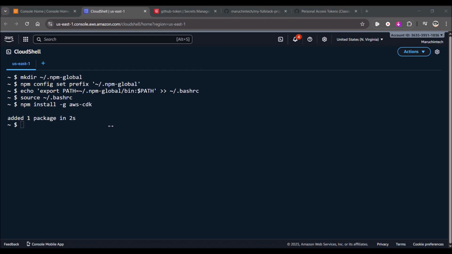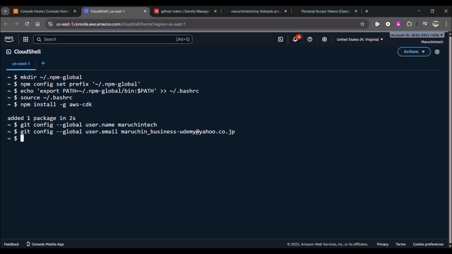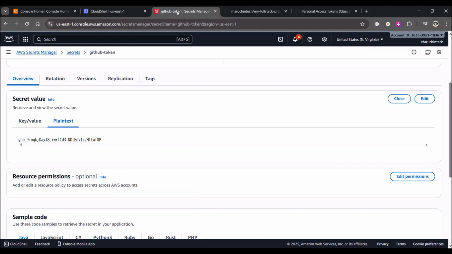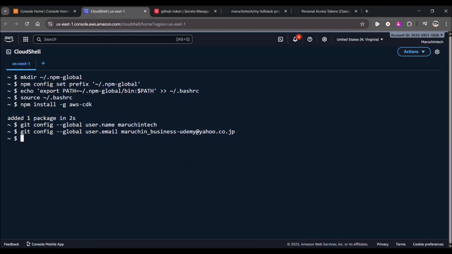Next we're going to reflect the settings in the terminal and configure GitHub. Firstly, I'm going to set the name for Git and also the email address. Next, we're going to store the token we got earlier in Secrets Manager. I'm going to copy and paste the aws secretsmanager command with the name as the GitHub token and the secret string.